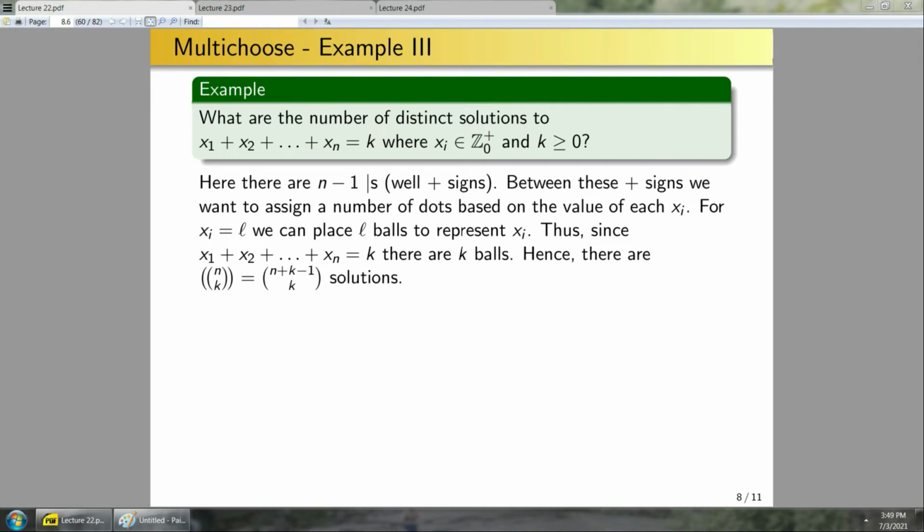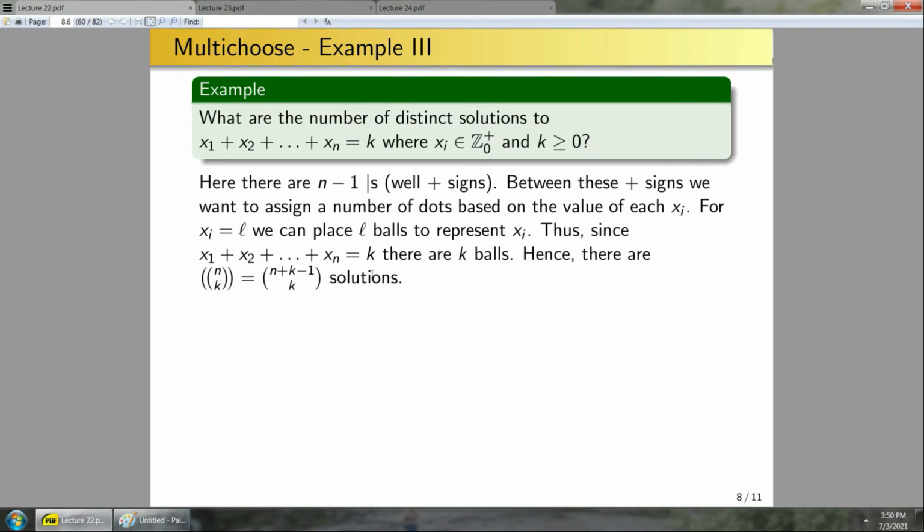Now, the most important thing to really get out of these examples is the process, not the quick and easy throw in the final answer. So sometimes it's very useful to just jump straight in and say, yeah, that's multi-choose, there, I'm done. But in other times, I could have a question that's not quite in one of these exact formats that I presented. And for those problems, you need to use a modified version of this multi-choose to solve the problem.